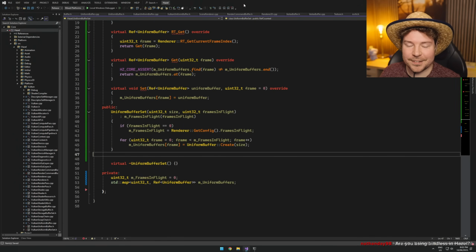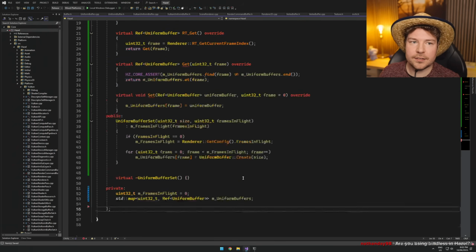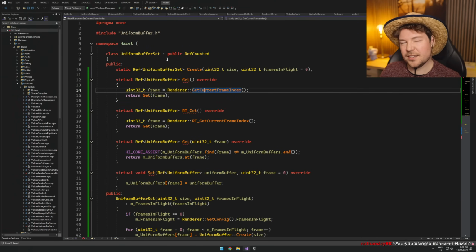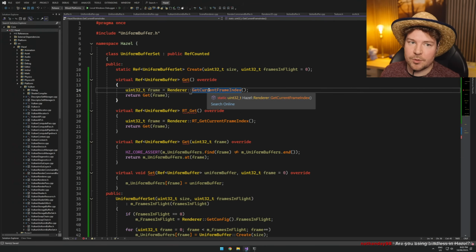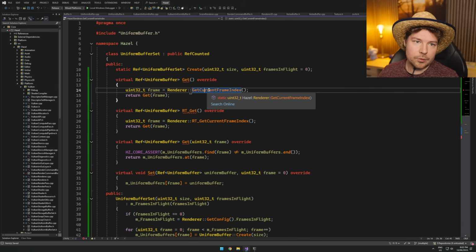Uniform buffer set is just a set of uniform buffers. I meant more that it's just got normal uniform buffers inside it. It doesn't have any API specific code. And the reason why we have uniform buffer set, by the way, is that we just have one per frame in flight. If you have a uniform buffer that has your camera data, your CPU could be a frame ahead of the GPU. If you have multiple frames in flight, then the GPU might be reading an existing uniform buffer with camera data to render the current frame, while you want to already be writing the next frame's camera data into a uniform buffer.